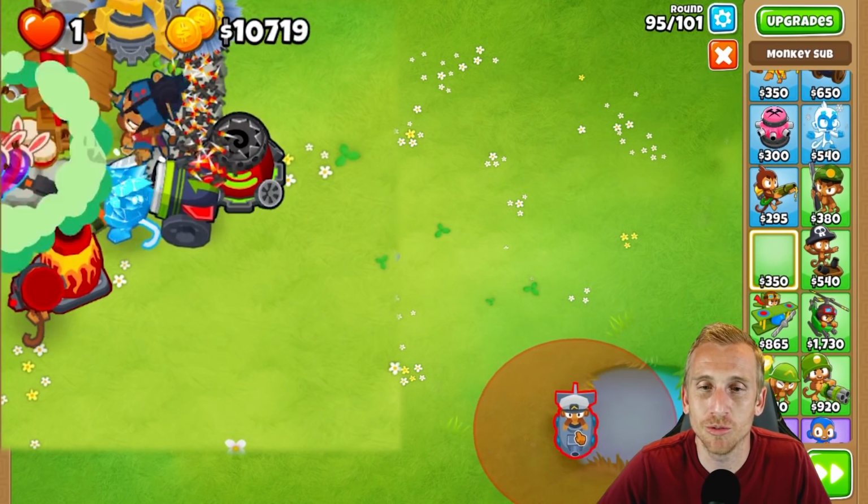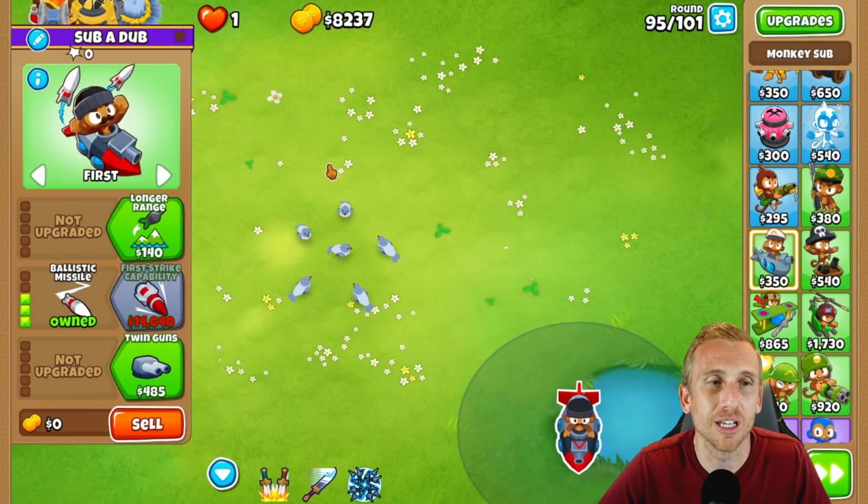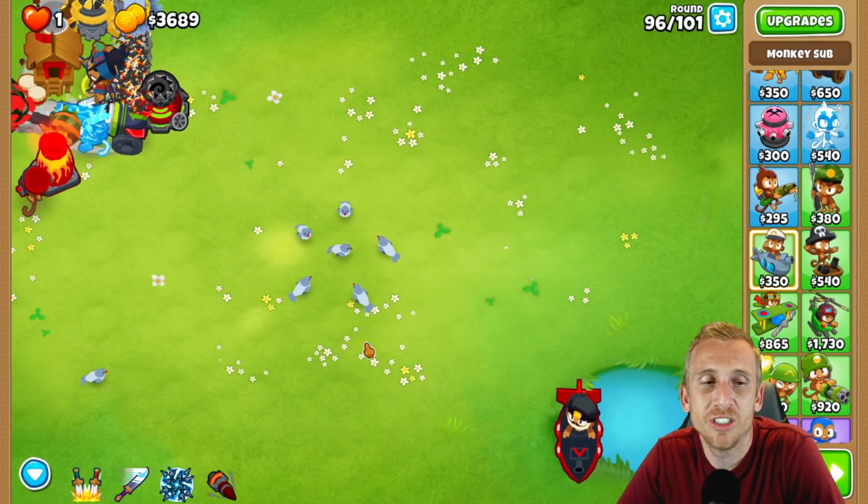But anyways, let's take this one right here, and we're going to go barb darts, heat tip darts, ballistic darts, and then we're going to get first strike capability. So then we go with that first strike capability, and then we're going to buy one more sub and do it again.